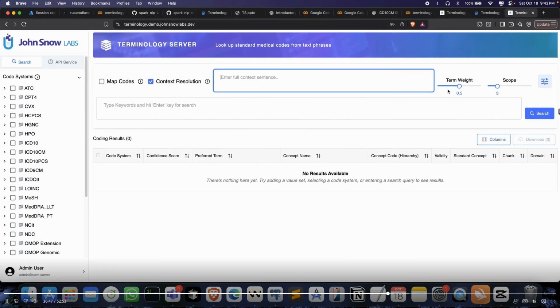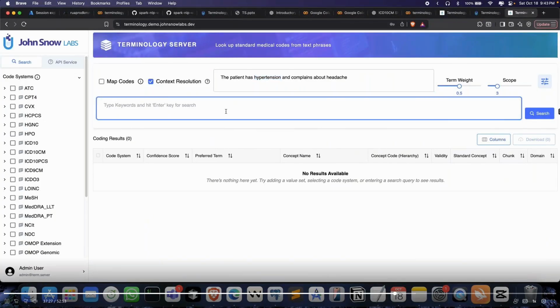So let me think of a sentence. The patient has hypertension and complains about headache. So if I want to search the code for hypertension, the search API that we had will probably give all the exact matches and all the similarity search for the code hypertension.